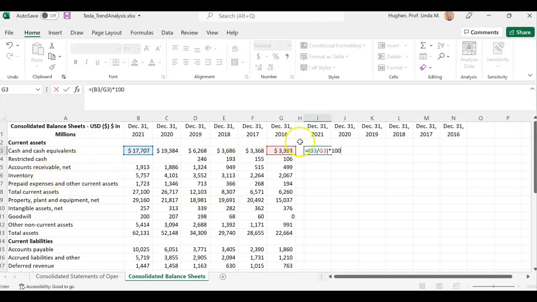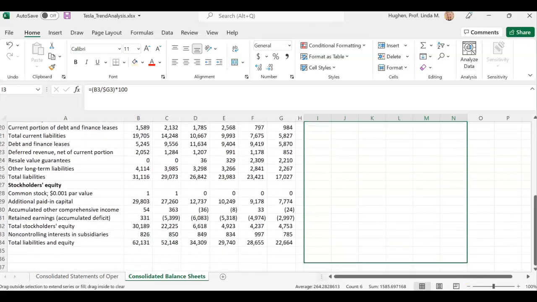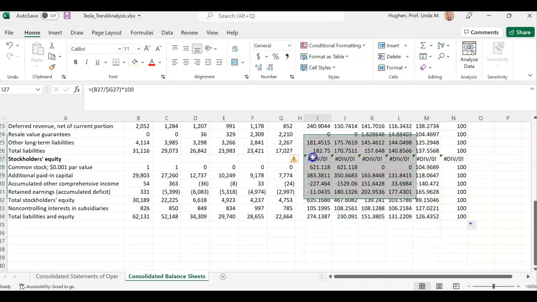Okay, our most recent year divided by our base year. I'm going to lock in column G so that I can drag this across. Just looking at these numbers here, I see a trend that looks very similar to my change in sales, which is not terribly surprising. Although, really with cash, anything can happen. The company can decide it wants to maintain a low cash balance.